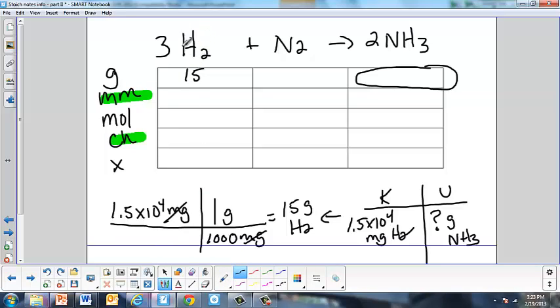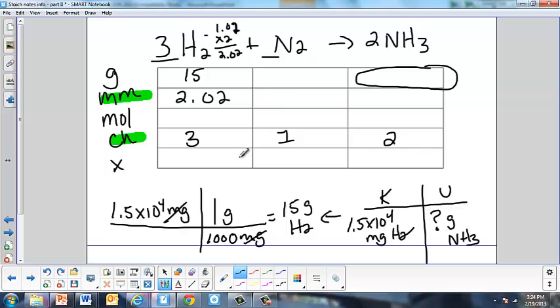My molar mass of hydrogen, remember I only worry about the formula itself, so just the subscripts. So hydrogen is 1.01. There are 2 of them, so it gets me to 2.02. So my molar mass of hydrogen is 2.02. I can also fill in the change of hydrogen because that's just the coefficient. I can go right across and do that. There's 1 nitrogen, even though I don't need anything with nitrogen, and there's 2 ammonias.